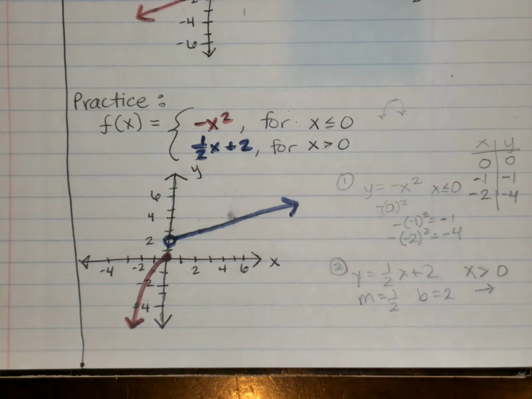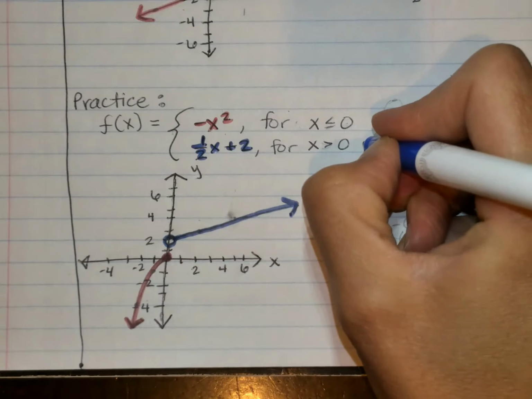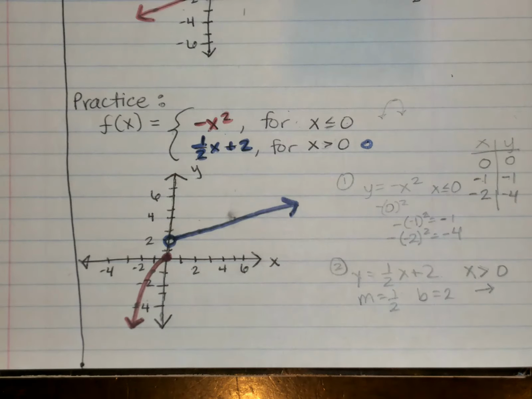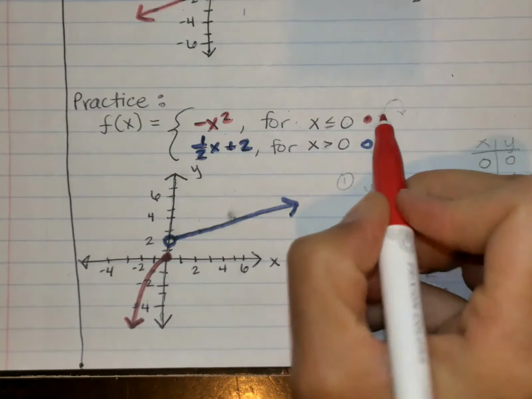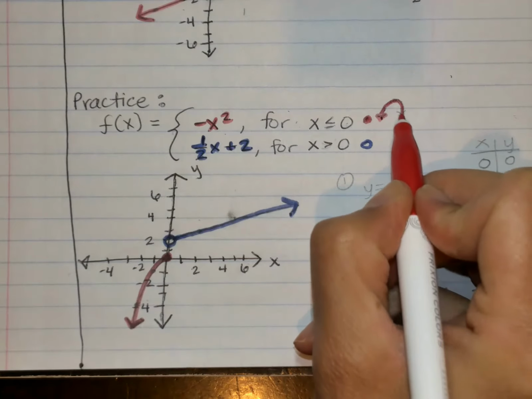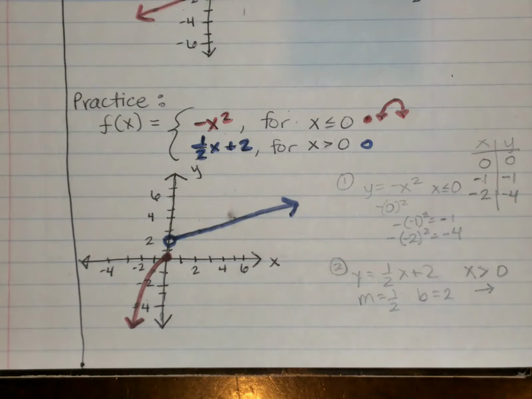And real quick, there's just one more thing I want to show you out of the book. So if you don't have your book, it's okay, but just watch and pause if you need to. And again, it's really good if you can just think about this as you're planning it, what your open and closed circles will be for which function. And like I said, for that one, I was planning ahead, thinking like, okay, it's a quadratic, it opens down. Just make sure that it does look right. So a little bit of planning is always good.